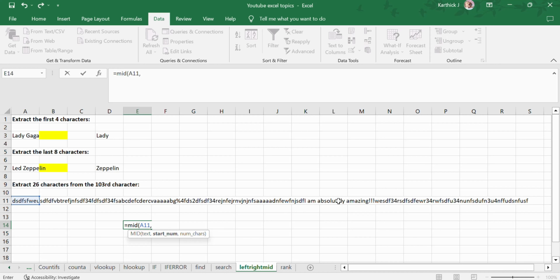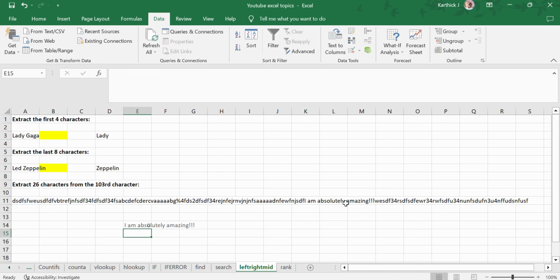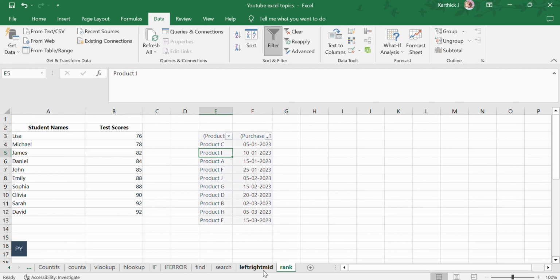In this case, I want to extract the text string I'm absolutely amazing. If you count, it is located at position 103. That's why the start number will be 103, and how many characters you want to extract, I will provide 26. This is the length of this. Along with the quotation marks and special characters, we will get I'm absolutely amazing. So this is how the mid function works for text strings.